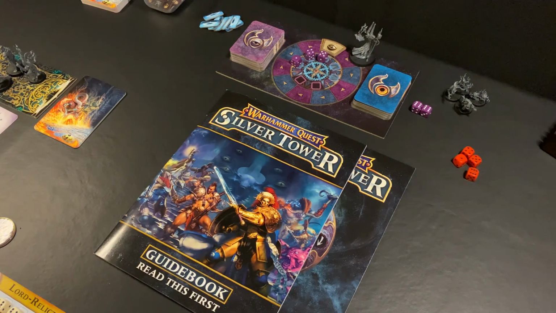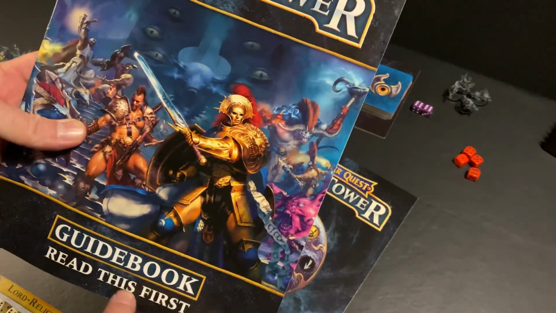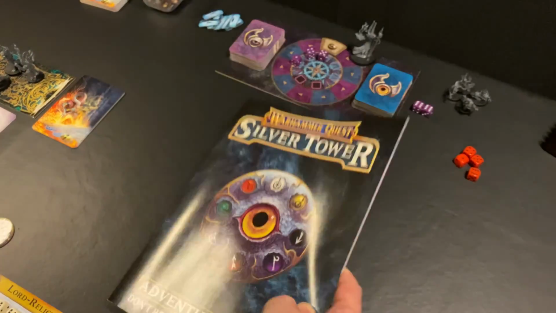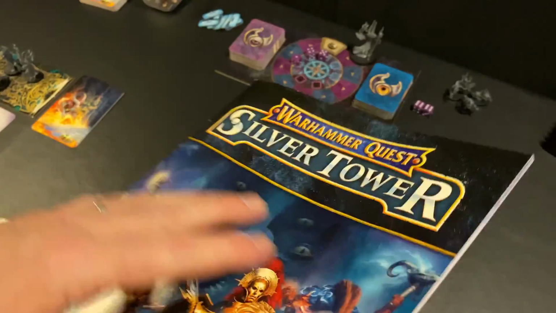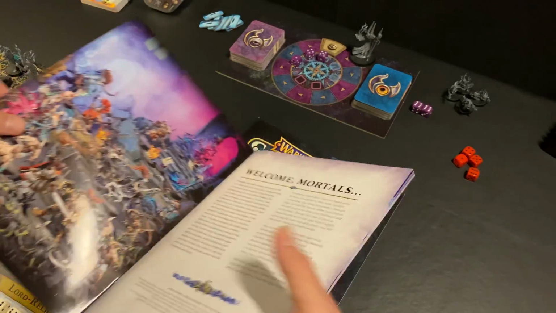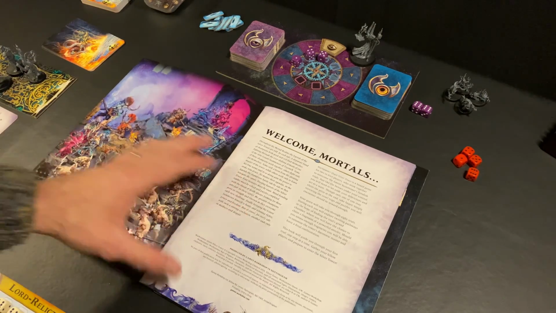And kind of the first way it does that is through the 2 main books. You have this guidebook which says read this first, and then you have your adventure book. And first of all, the books are absolutely gorgeous. Nice thick covers, great art, high quality paper, glossy. This is just a prototypical, well produced Games Workshop rulebook.